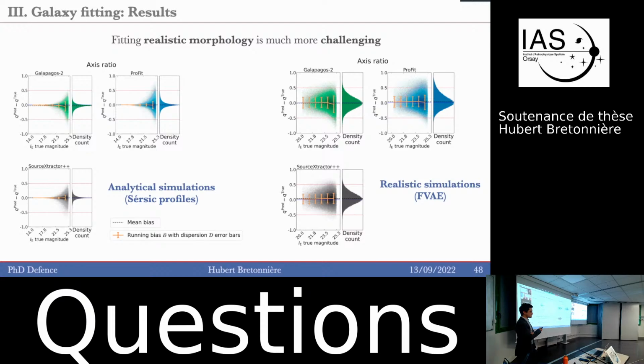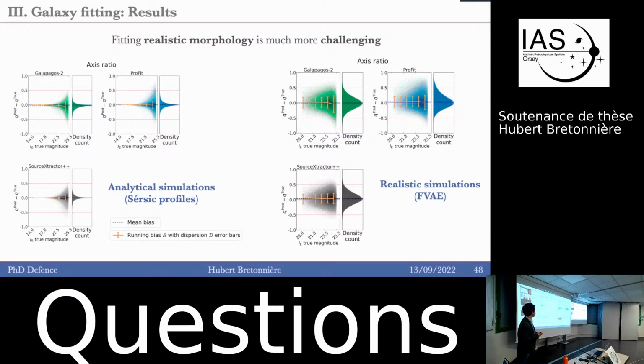Nevertheless, I think that, for example, for the axis ratio, it's clear that it will impact your weak lensing measurements. If you're biased in your ellipticity, you will be biased in your weak lensing measurements. The direct relation between the two, I can't say like that. But I know that, for example, for blending, they directly show how the blending in LSST will impact the weak lensing measurements. So I know that there are some ways to propagate the uncertainty through all the pipeline. We haven't done that here.